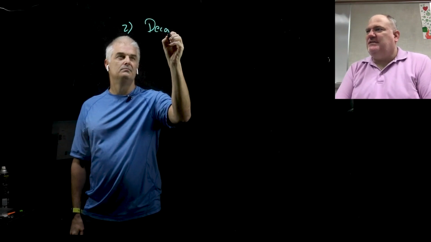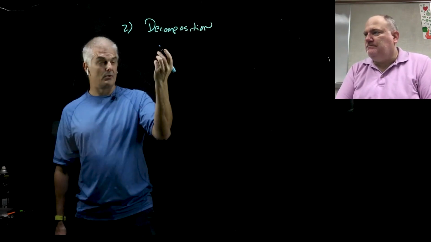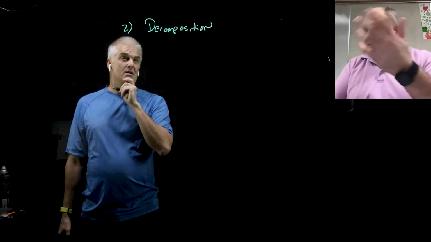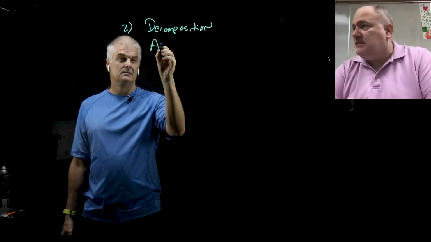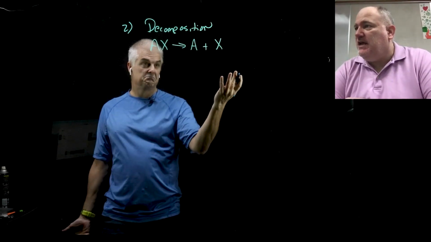So, Mr. Dimitrievich, that was super cool watching that fiery thing. So that's the first type of reaction, the synthesis reaction. Now let's take a look. What's the second type? The second type is a decomposition. And the nice thing about decomposition is it literally is the exact opposite of a synthesis. So what would that formula be, sort of in the symbolic form? It would be exactly opposite. So let's go AX, and that's going to break apart into A plus X.